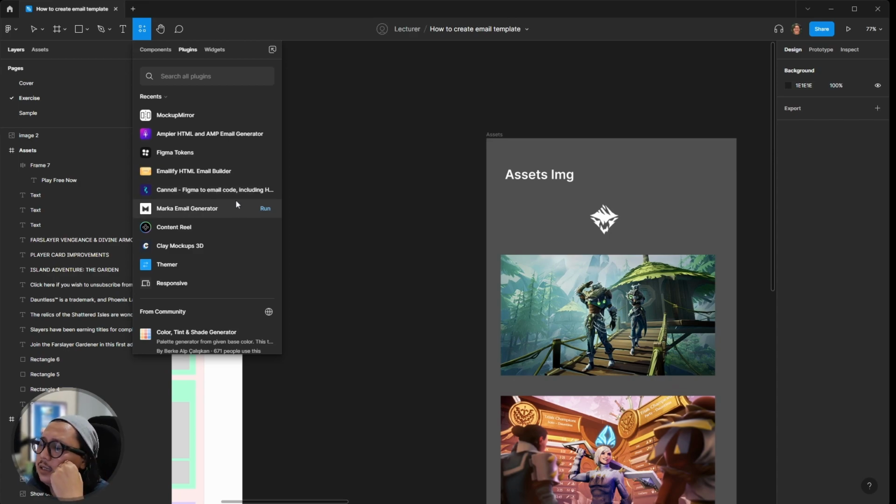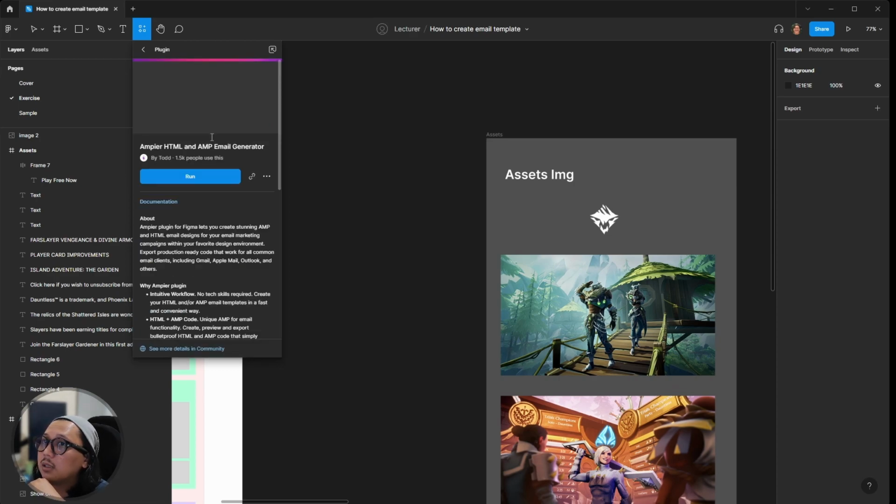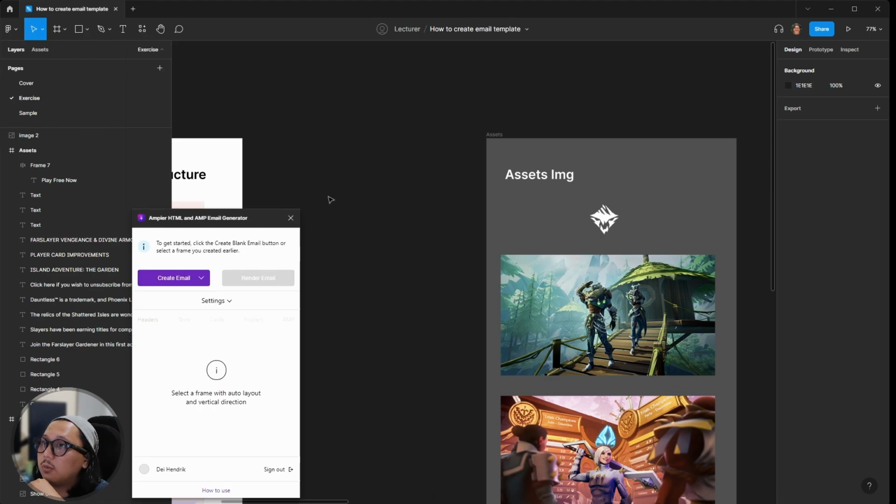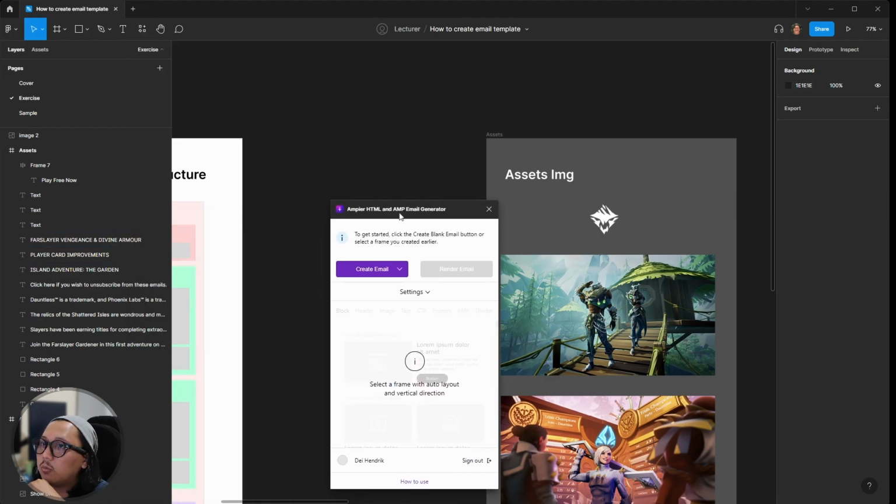But the simplest way to create the template using a plugin is Envier HTML. If you want to run it, it could be like this.